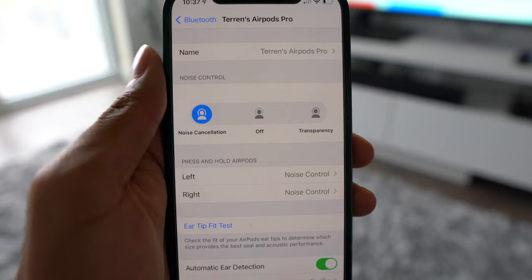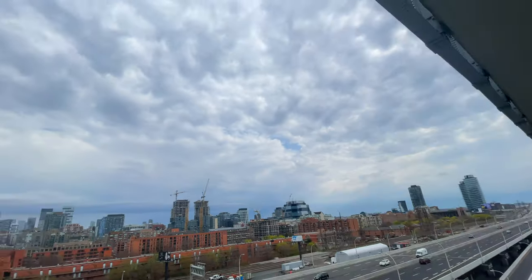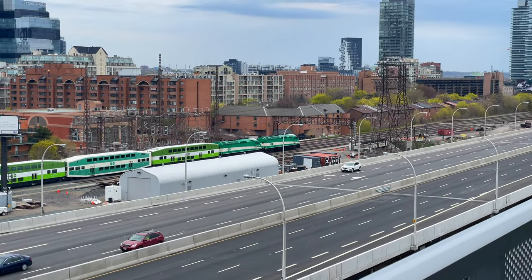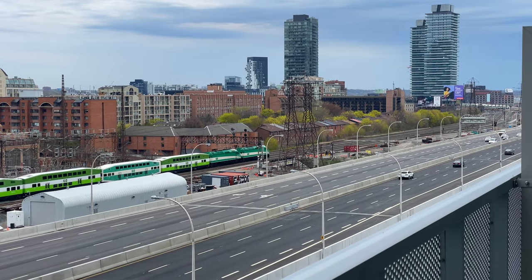Let's talk about the noise cancellation. I think it works pretty well. Outside, it kills a lot of those frequencies and ambient sounds from outdoors and crowds. Inside, it does a good job killing ambience as well. These aren't magical — you'll still hear a really loud car or the low hum of a train — but it does work. And when you have noise cancellation turned on, the music just sounds better, because it's not competing with all that outdoor ambience.